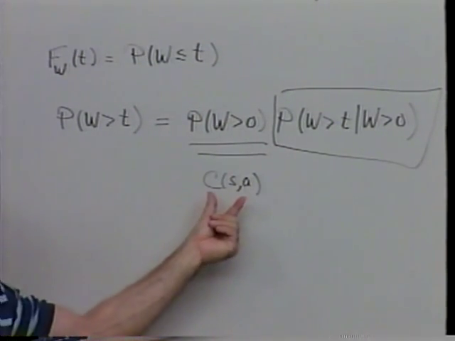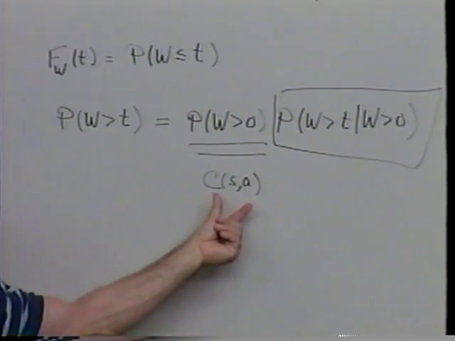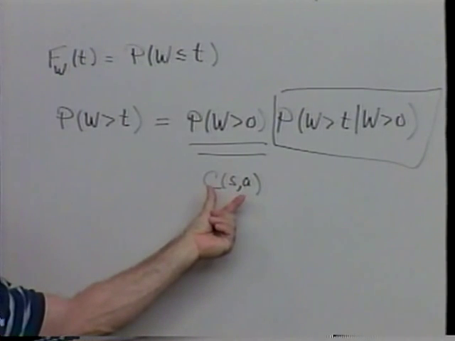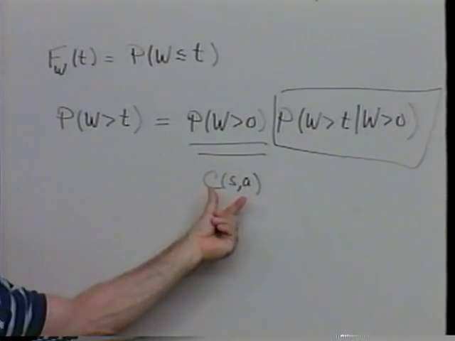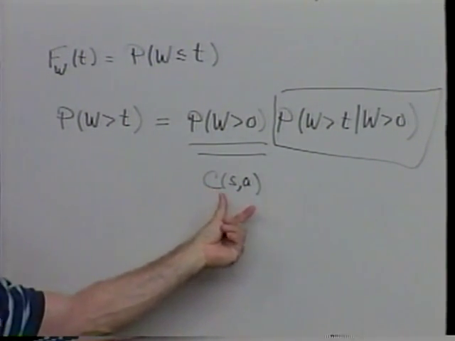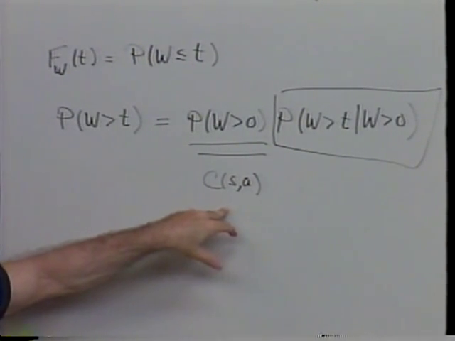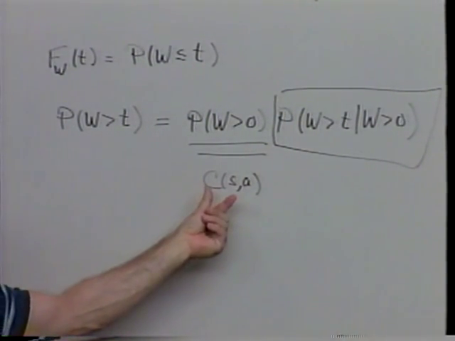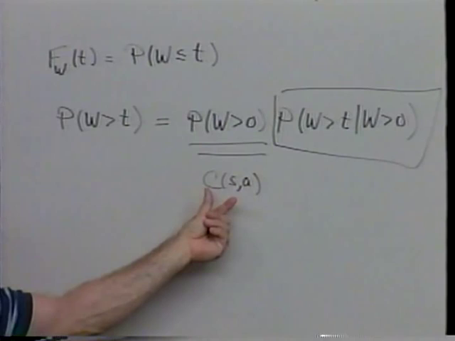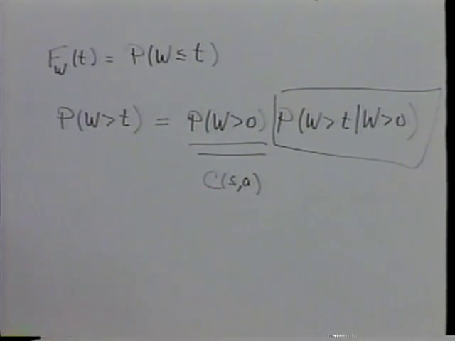This, of course, is independent of the order of service. I haven't mentioned whether the customers are served first come, first served, last come, first served, or what. So obviously it doesn't matter, because the number of customers present doesn't depend on how you select them from the queue. Statistically, the customers are interchangeable.